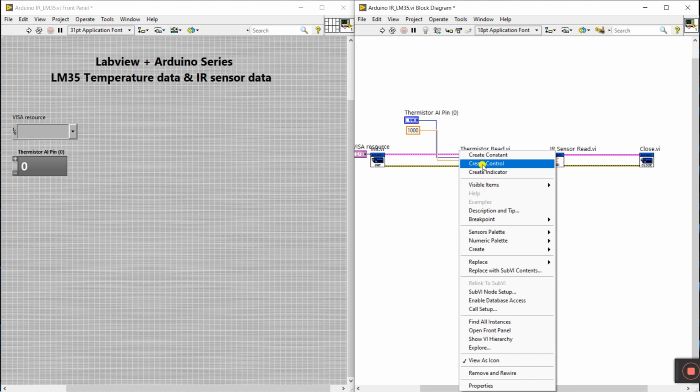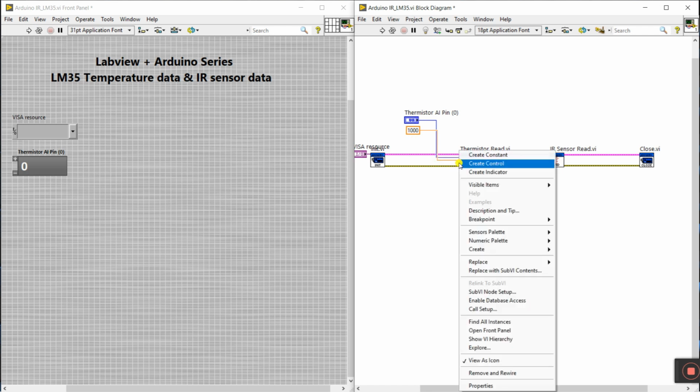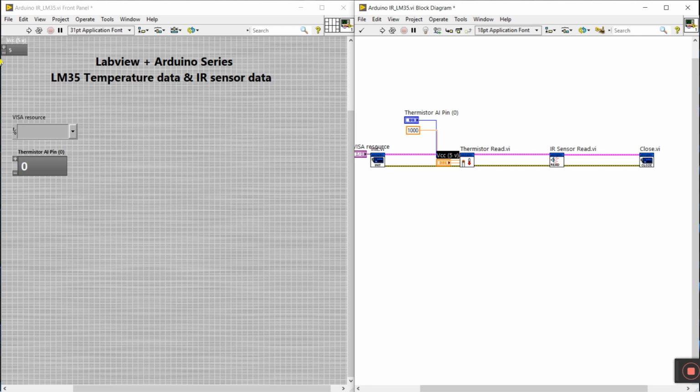Now you see, we can say LM35 is 3 to 5 volt, minimum 3 volt and maximum 5 volt. That's why I'm entering 5 here, that is the maximum volt. Otherwise, you can also create a control: right click and create a control. With the help of this, you know very well, this is the voltage of your LM35. It depends upon your rating.